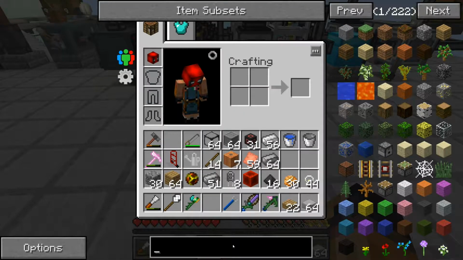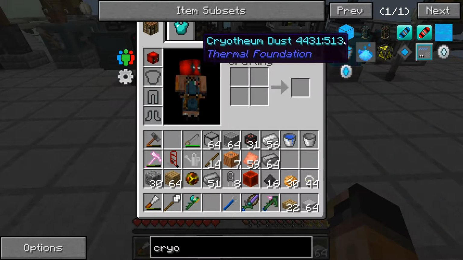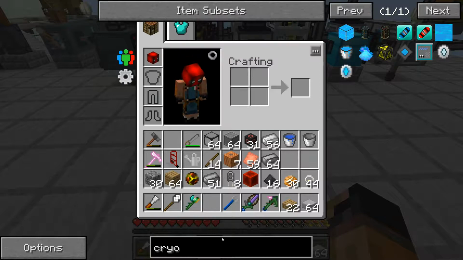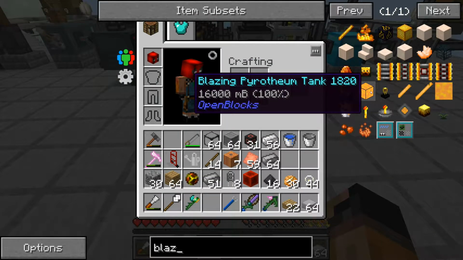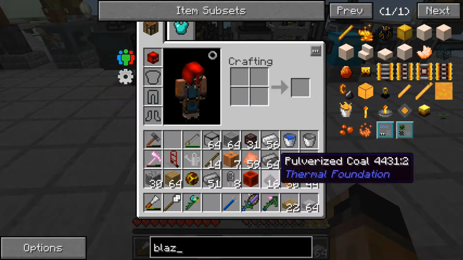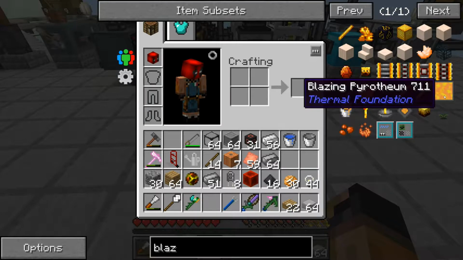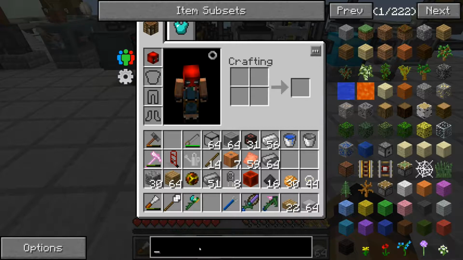So you can also use this guy, cryotheum, on one side and the blazing pyrotheum tank, blazing pyrotheum liquid, on the other side. And this setup with the cryotheum and the pyrotheum will give you the maximum efficiency, something like 30 RF per tick, 30 or 31. With water and lava you will get only half of that, 15 or 14. We're going to check that later.